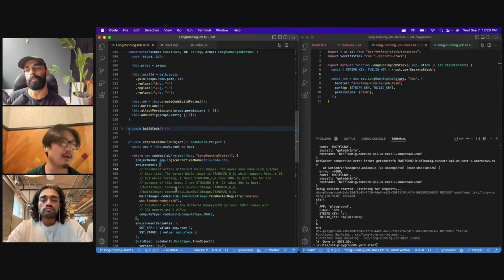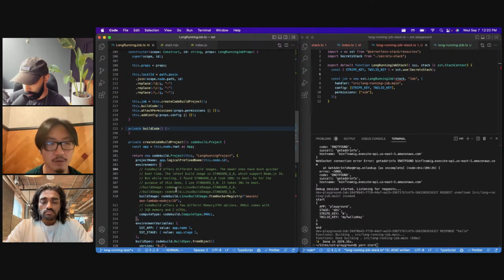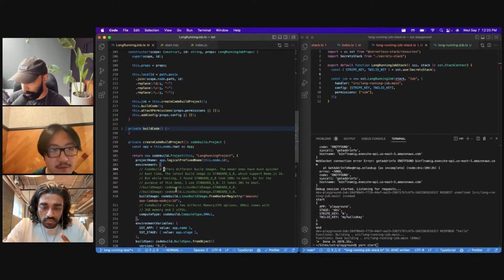If you're using CodeBuild, it almost certainly works out of the box. I also think it would be a very easy switch later on to using Fargate behind the scenes. I don't know if you guys like it, but we could also have a mode where you can do Fargate mode versus CodeBuild mode.